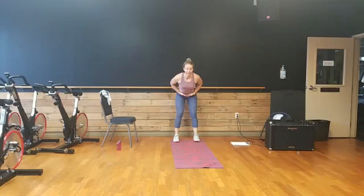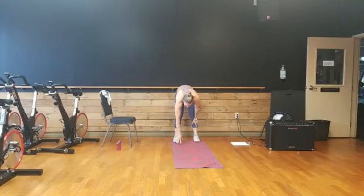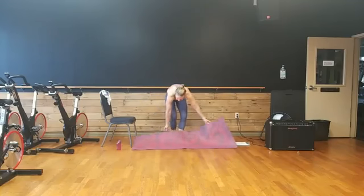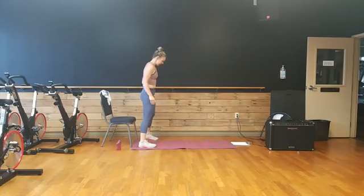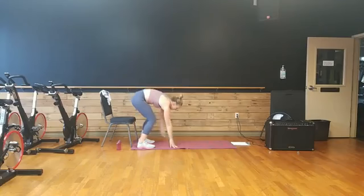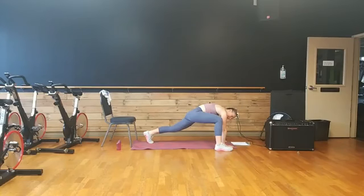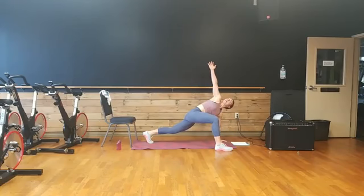And again, now on this one, when you get down to that plank, bring your right foot forward, just as far as you can, next to your right hand, and then you're going to keep your left hand planted as you reach up, put your hand behind your head, and bring elbow to elbow. Turn and reach.